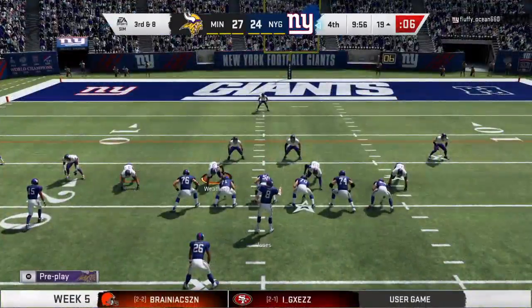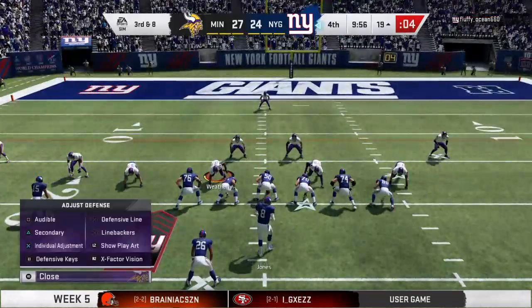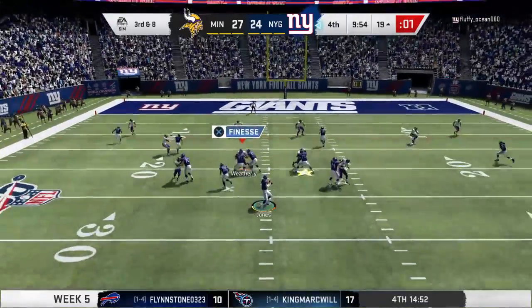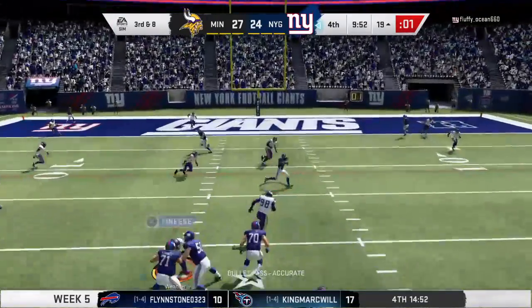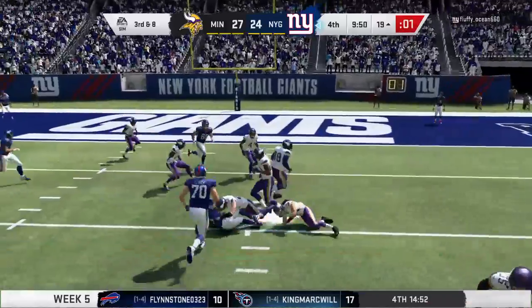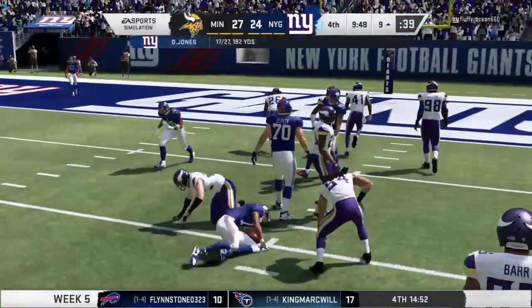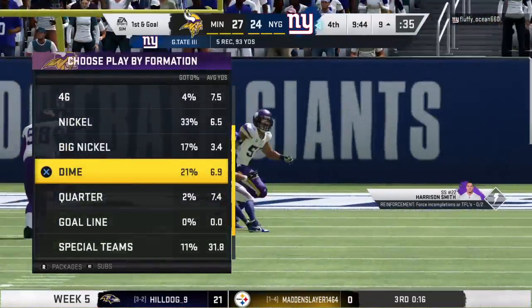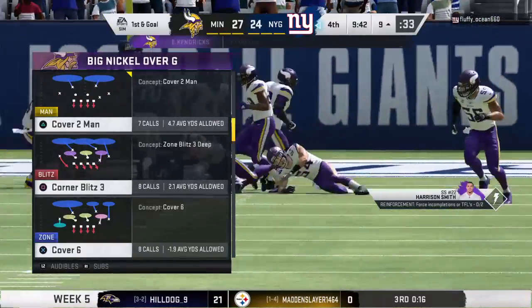So the failure to connect on second down leaves him staring up at a 3rd and 8. Jones now, from the gun, he'll throw. Over the middle, complete to Tate. And he gets it inside the 10 to the 9. They're able to convert on third down, and that sets up a 1st and goal.